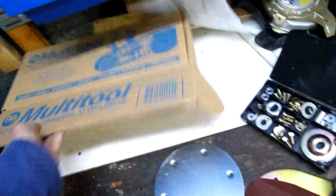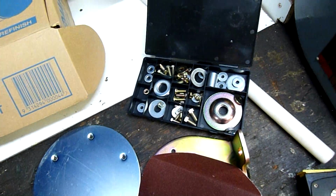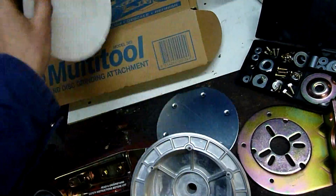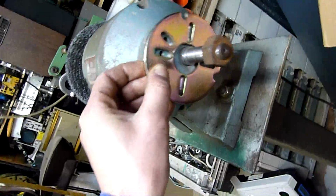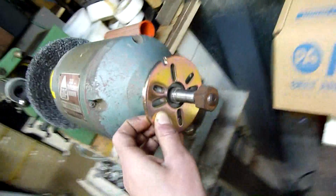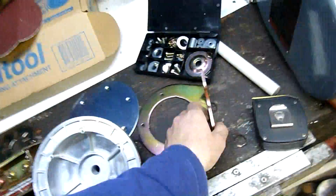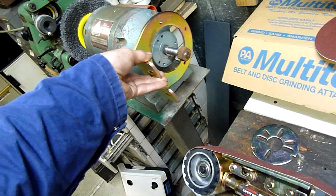It comes with the mounting fastener kit, which gives you, it looks like, a few extra washers and bits and pieces, as well as the clamping plates to clamp it onto the spindle. You get a couple of cheap pads, or a cheap sanding disc and a cheap linishing belt, which will do for starters. But that's the most important part. You need to make sure that you can line that up with, say, 3 holes like that. Look at that, perfect. The grinder's very old, but still has an industry standard pattern on it. And then that will get clamped by that plate. Has to go about there.